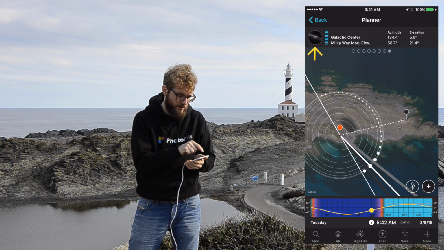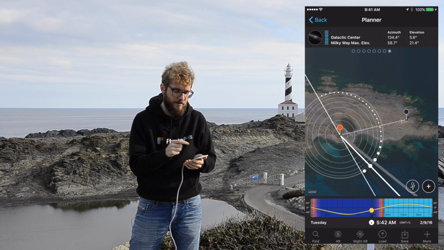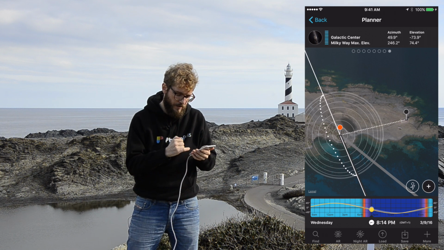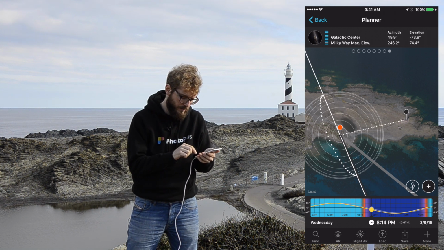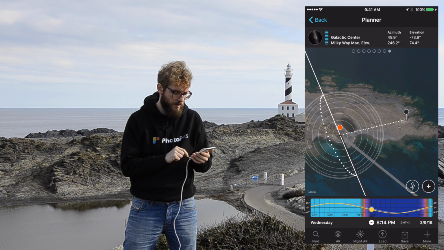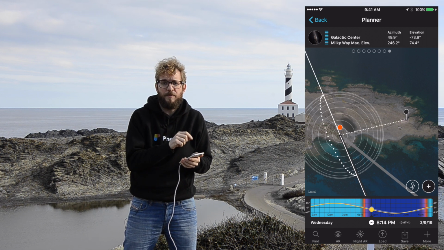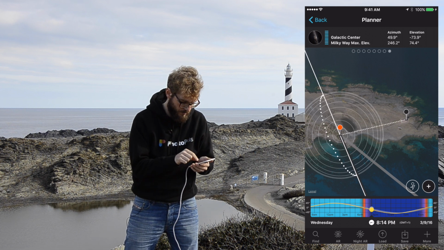picture you see on the panel of the Milky Way, okay? This picture, this Milky Way picture you see on the top panel is also a button. If you tap it, the date has been set to the following new moon, which is on the 9th of March. So this button is kind of magic because you tap it, and you go to the next new moon. It's pretty cool, pretty cool.